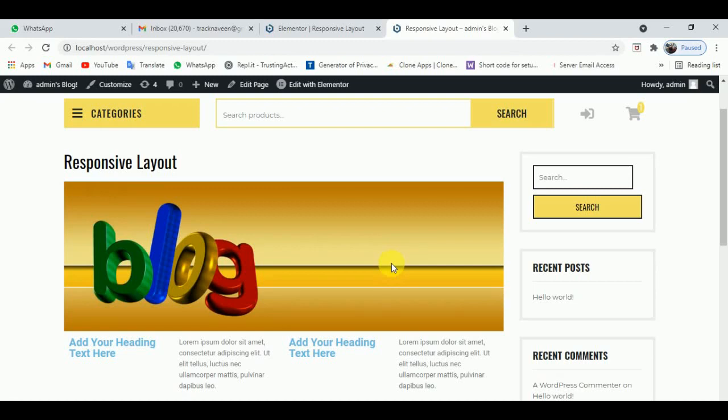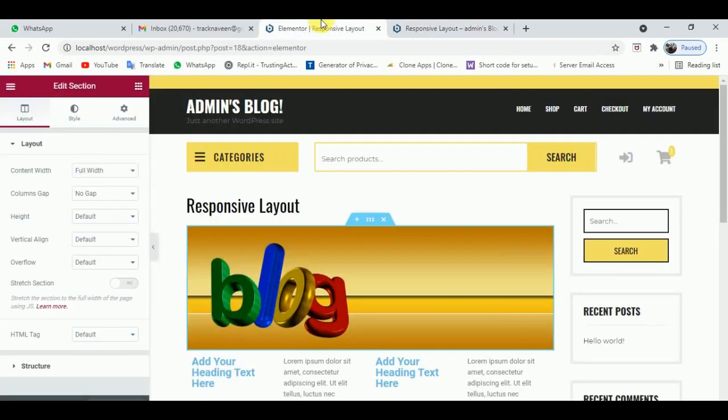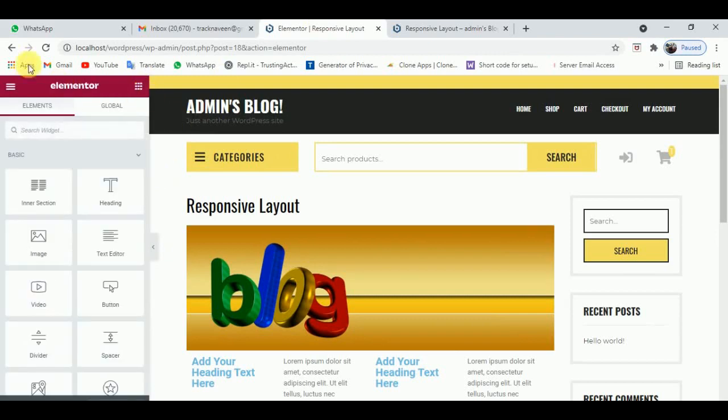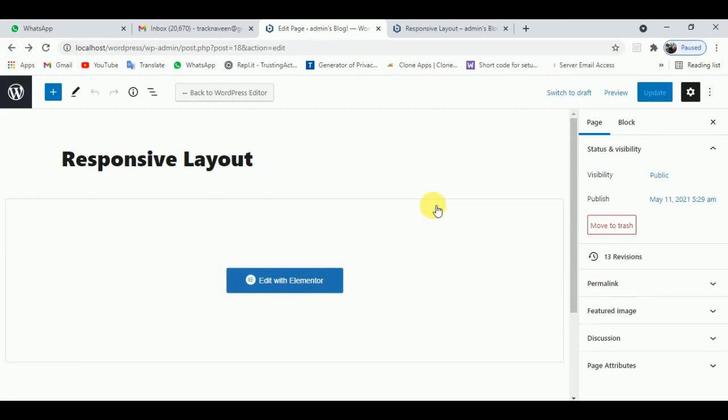So now I am going to show you the full structure. I will remove this sidebar and I will show you the full structure inside Elementor. Just remove the title also. So just see, you need to click inside the dashboard again and go back now. Here the edit with Elementor section is already displaying, because you already created this page with Elementor. And now you can see this place is replaced. So first, at the top, it's displaying back to WordPress editor.